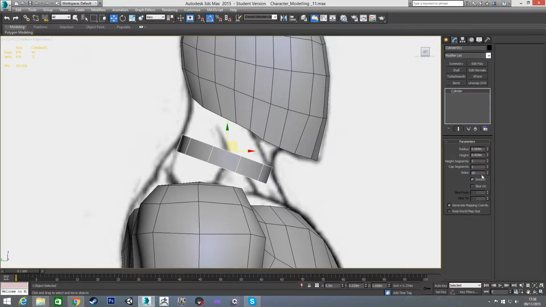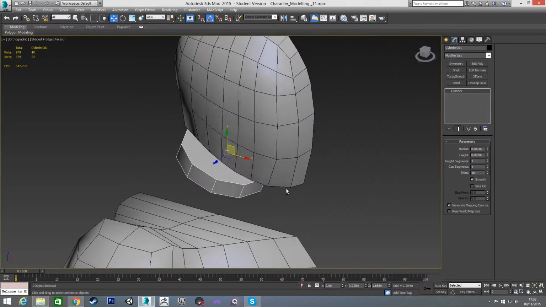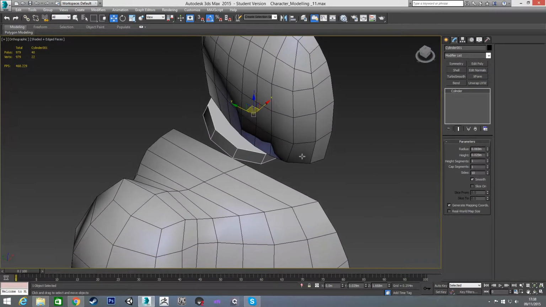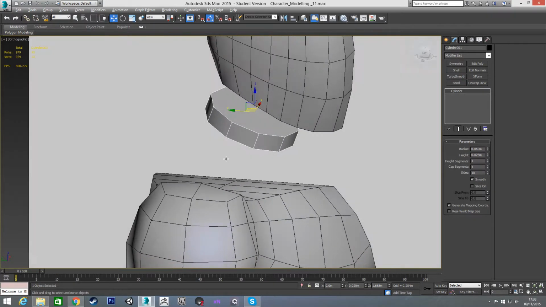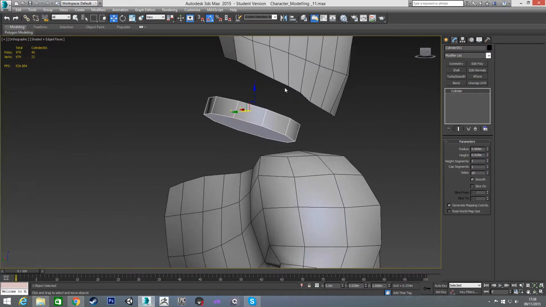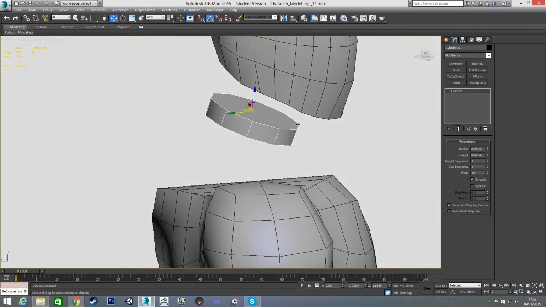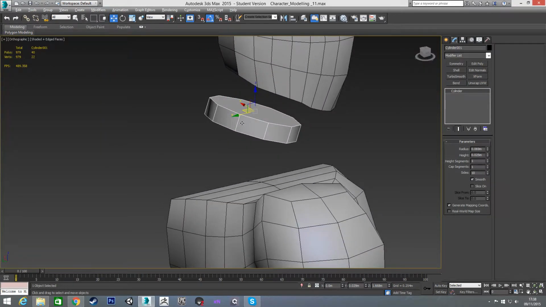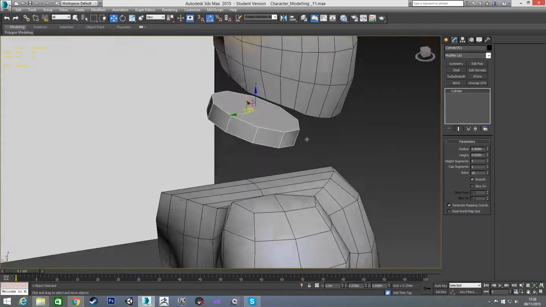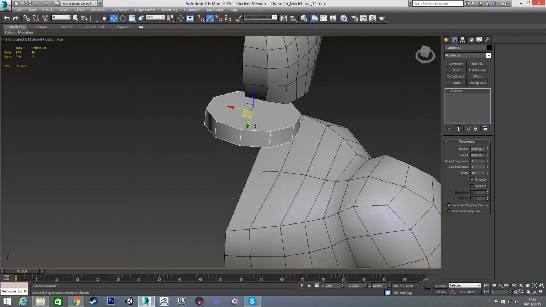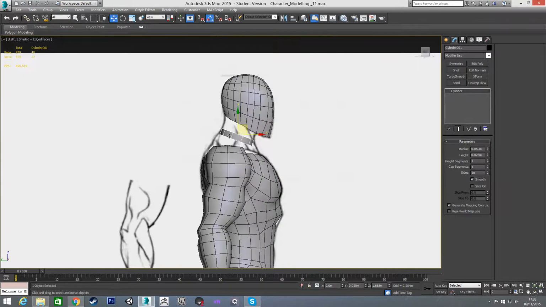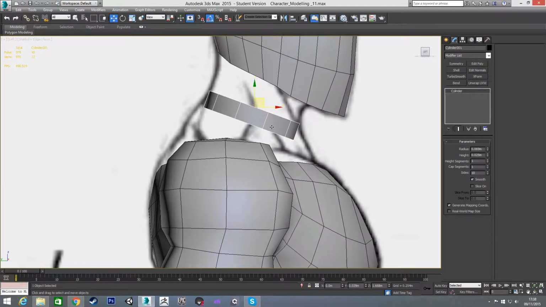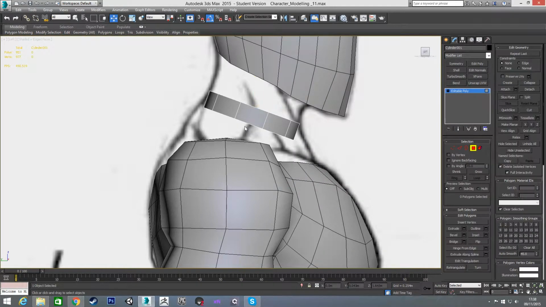And this is a 10-sided cylinder, so as I was saying in the last video, we need 10 edges here to connect to our neck, and we've 10 edges on this side of our face, our head as well. And on this cylinder we're only going to have 5 because it's 10-sided, but I'm going to be taking off half of it, so we're going to be left with 5. But for now, that's fine. I'm just going to leave it like that.